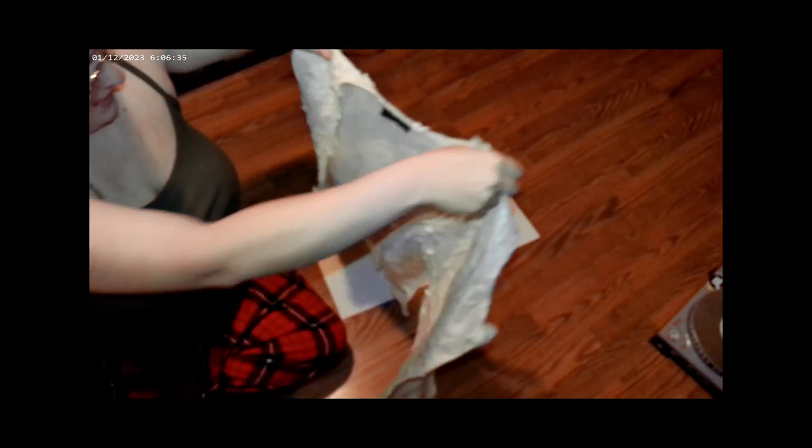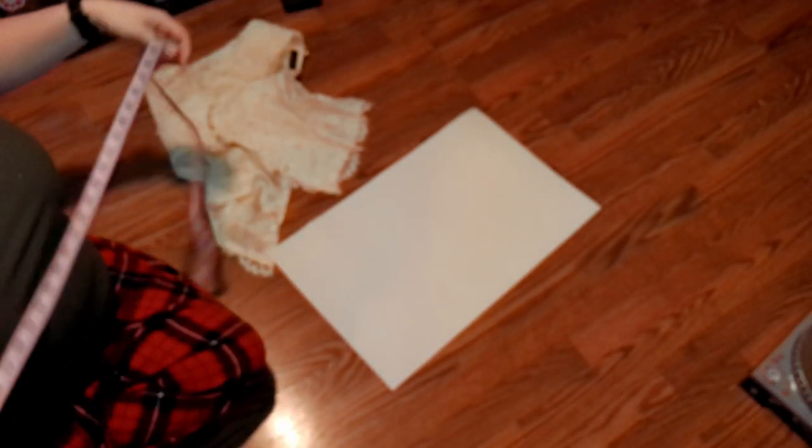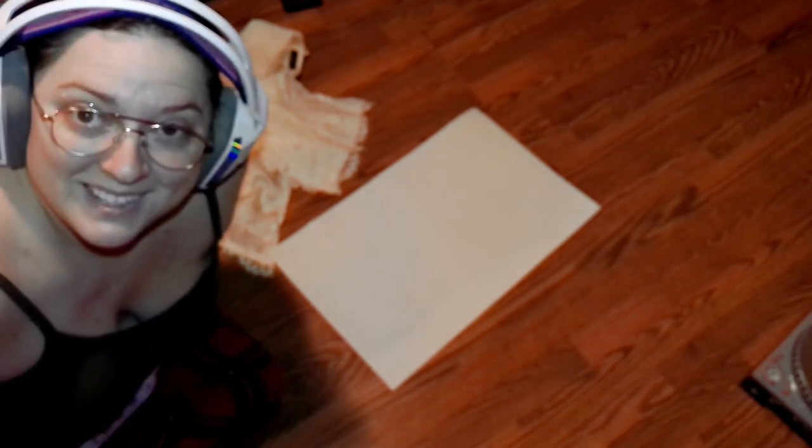Welcome to the floor. So here is what we have going on. I've ripped up each side. We are still intact at the shoulder seam. We are now ripped up on each side. We're going to lay this on this piece of paper here and come up with a pattern to insert onto the side. We're missing about 16 inches off the waist, which would be 8 inches on both sides. We will make each one 10 inches, which will give us half an inch of seam allowance on each side.